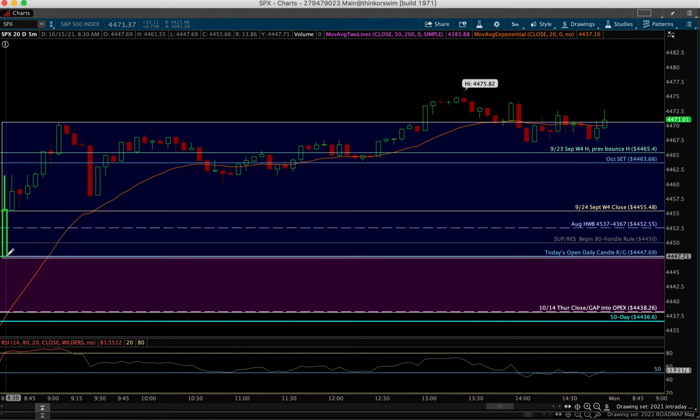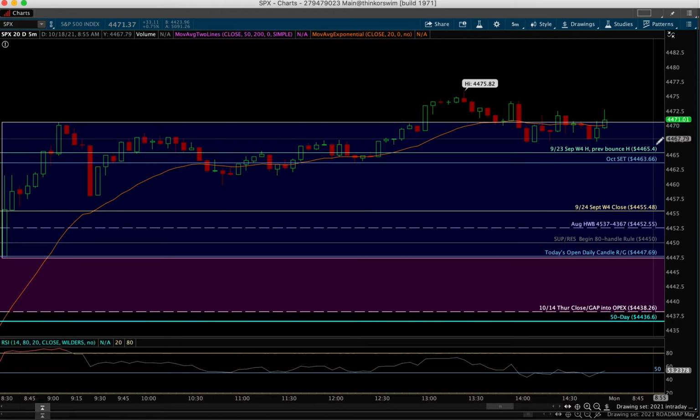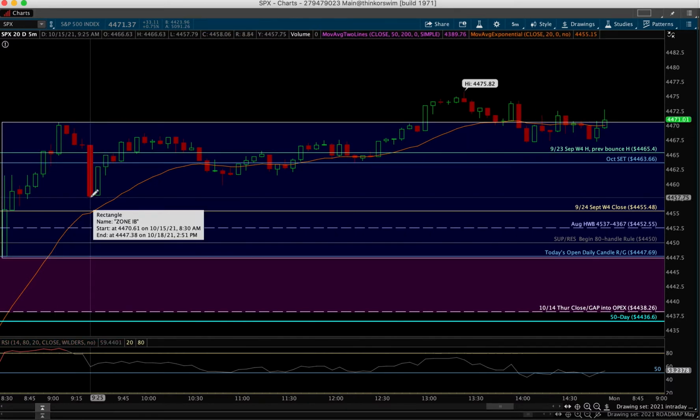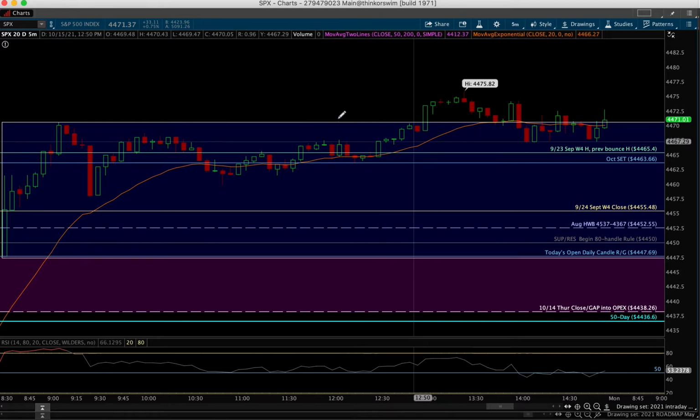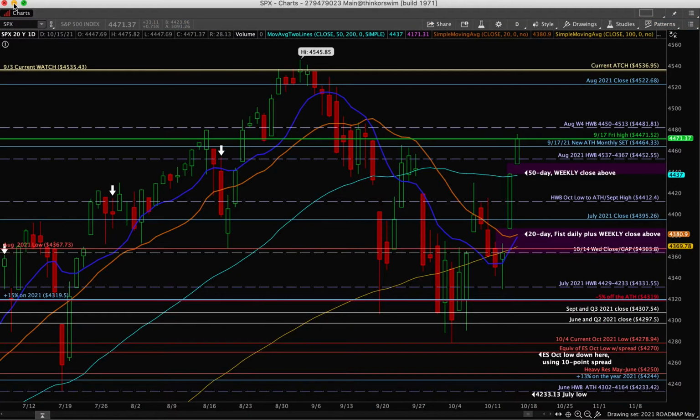But let's go over the intraday action. Gap up open, move up to the initial bounce high. The initial bounce high was a takeout of the last bounce high, so a higher bounce high over the one we made in September. That's very bullish. Came back down, and our deepest dip for the day was this one here, going into the end of the initial balance period, down to about 44.57 and change. By the end of the day at 2 o'clock Eastern time, we rallied up out of the initial balance range, finally made a new high for the day, churned back in here, but at the end of the day came up over the 20 EMA indicator line, closed outside of the initial balance range, and made a second daily close in a row above the 20-day as well as above the 50-day. Second close in a row and a weekly close.